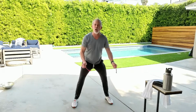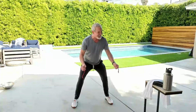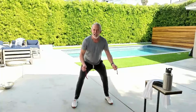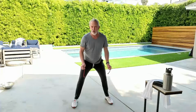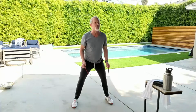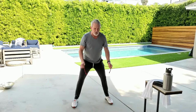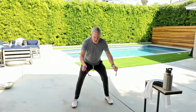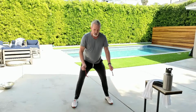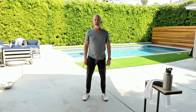I can't tell you how many people have been working on different drills that involve reciprocal, and they stop and they look at me and they say the same thing every time. Why is this so difficult? I can't tell you how many times I've heard that. When I'm putting together a body pattern, I often try to choose what is contrary to what the brain would initially just do. We need to take it a step further into coordinated movement. We need to inhibit certain natural responses and replace them with more complex coordinated movements. 3, 2, and 1. You could make an argument that this drill is like that.